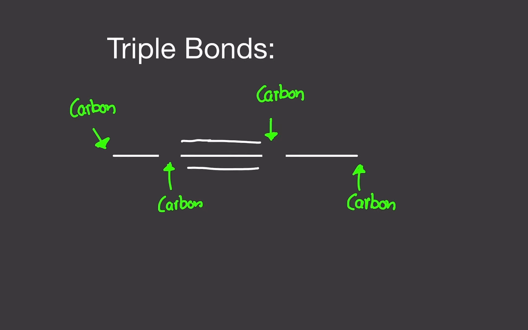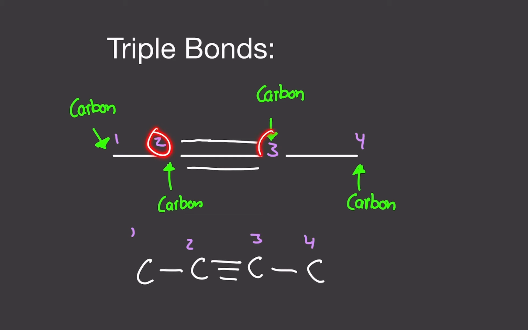So, let's number it first. Let's do the numbering strategy here. So you got 1, you got 2, you got 3, and you got a 4. So, let's draw it. So we got a carbon here, like that. 1, 2, 3 for our triple bond, a carbon, and a carbon. And just for the number's sake, 1, 2, 3, 4. And we got our triple bond between carbon number 2 and carbon number 3. So you got a triple bond, carbon 2 and carbon 3. There we go.